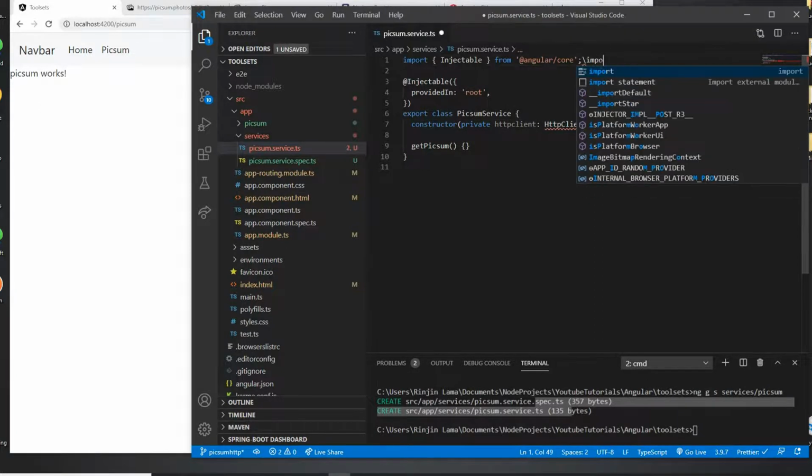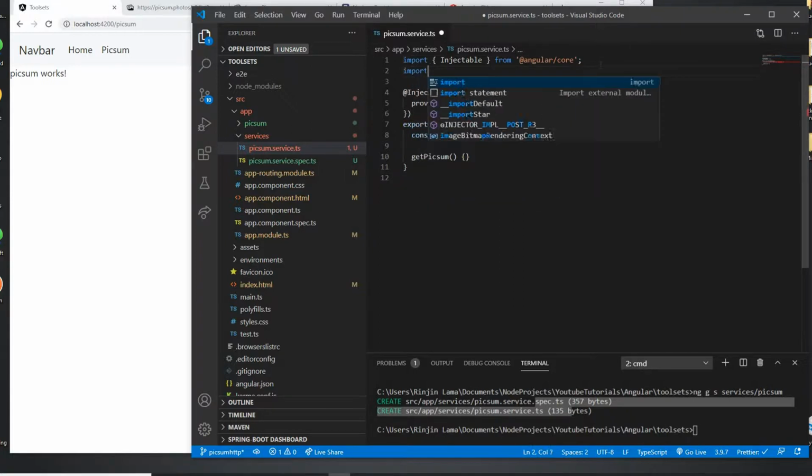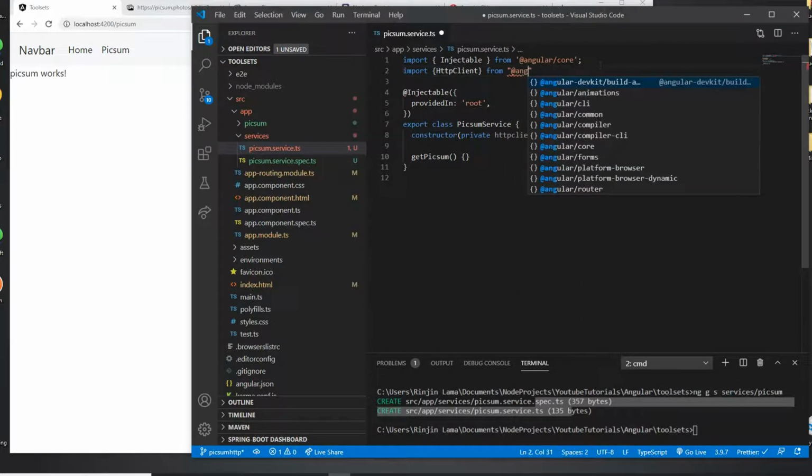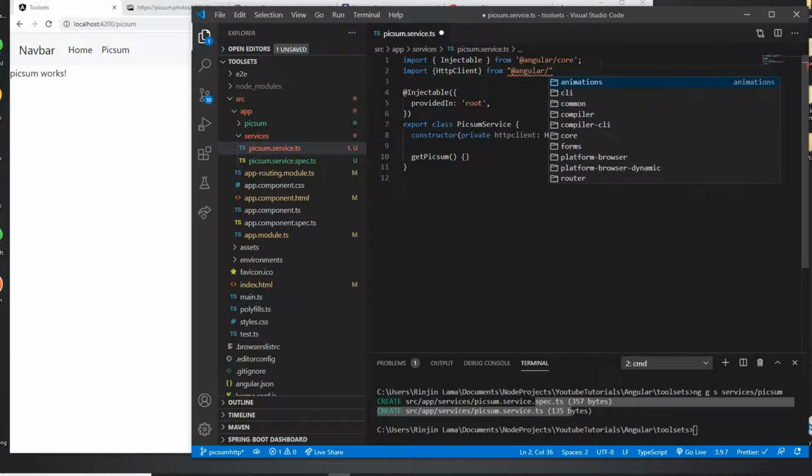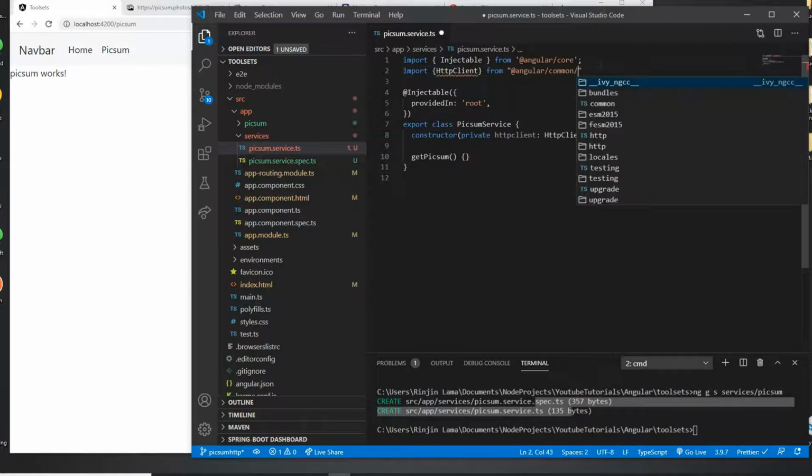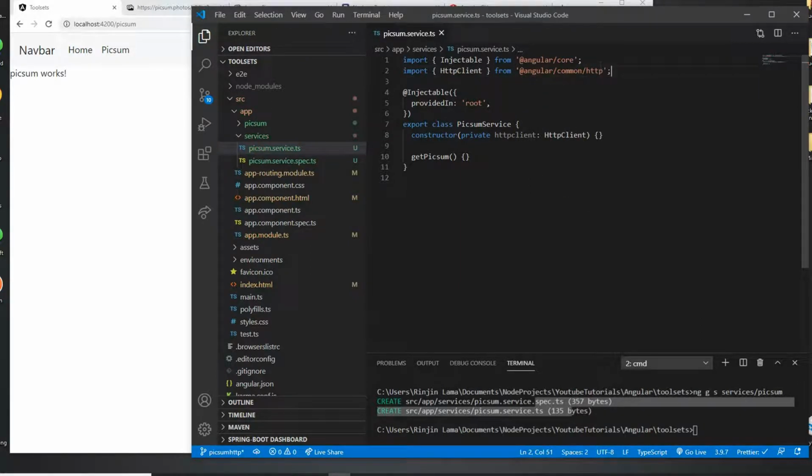It doesn't know where to import it. So I'll import it here as HttpClient, and I will import this from Angular, at angular/common/http. So now I have an HTTP client, so I can use this.